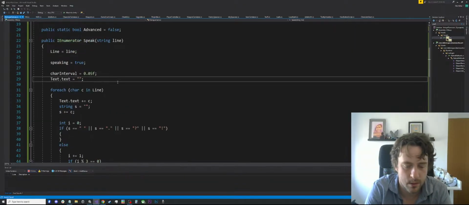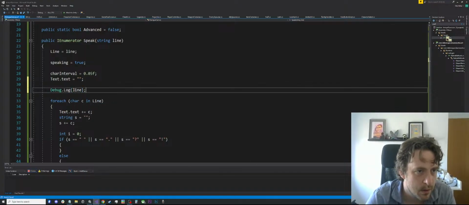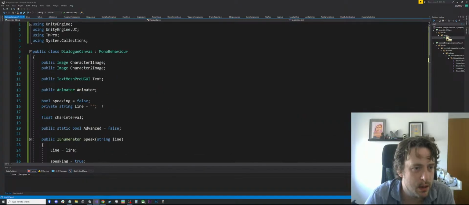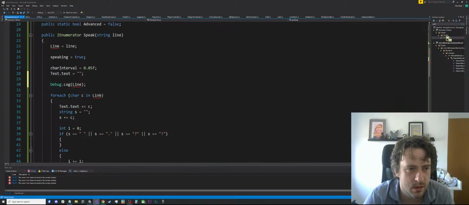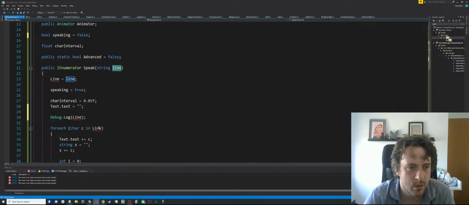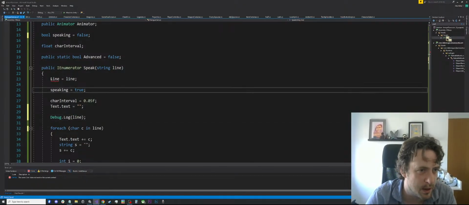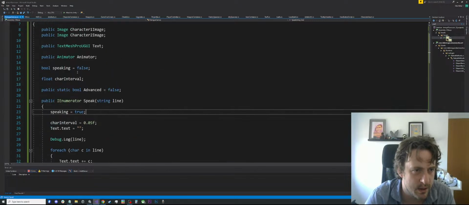So we'll go debug.log line. And why would we even need this? Could we not just do this? I'm going to just try. I have a feeling that it might be needed, but I don't know. So we can just Control Z that a bunch of times if it doesn't work. Yeah, we don't need that. Why would we need to access that line again?